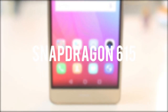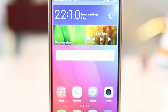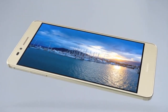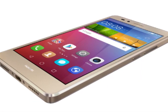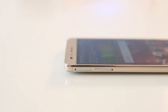Powering the GR5 is a Snapdragon 615 octa-core processor with two sets of quad-core Cortex A53 processors. One set runs at a maximum 1.5 gigahertz, while the more optimal set goes only up to 1.2 gigahertz. Graphics processing is supplied by an Adreno 405 GPU running at a max speed of 550 megahertz. All that is paired with 2 gigabytes of RAM, which should be enough for a smooth experience and a lot of multitasking.